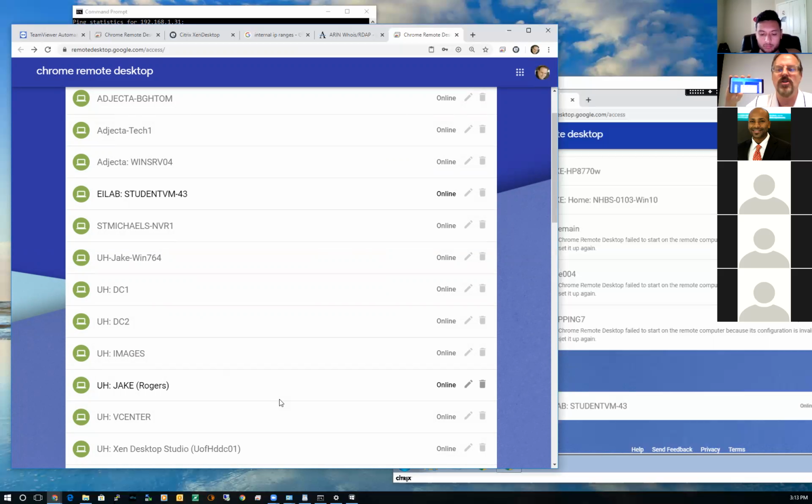The Zen desktop, I'm sure they do have a version that does something like this, but I don't have to be using VPN to do that. So you don't have to do this, but I highly recommend that you do it so that you learn that this is a very valuable tool. That's, again, what I'm trying to teach you guys in this class is best practices and valuable, helpful tools to use.